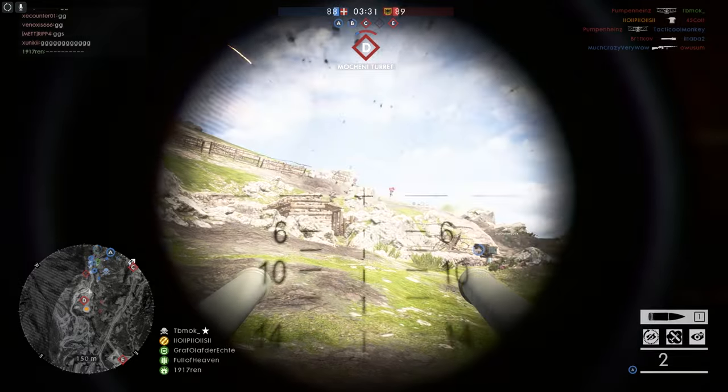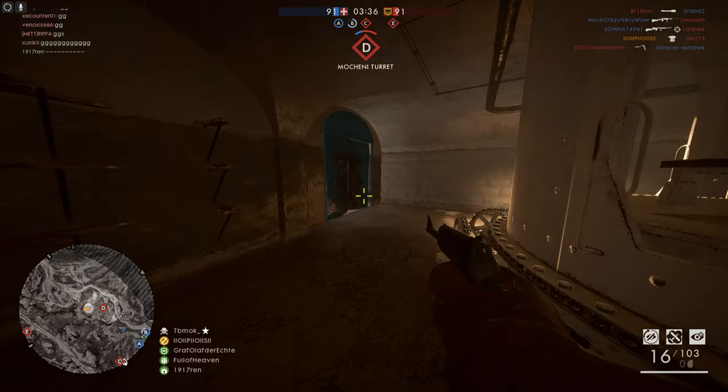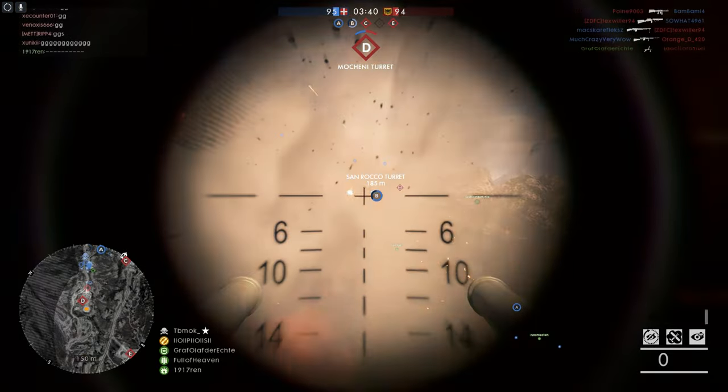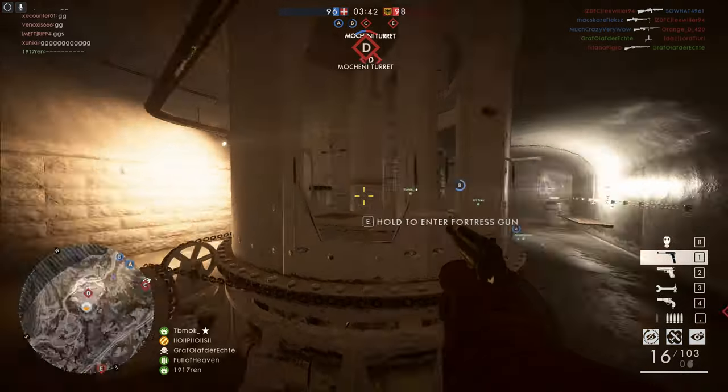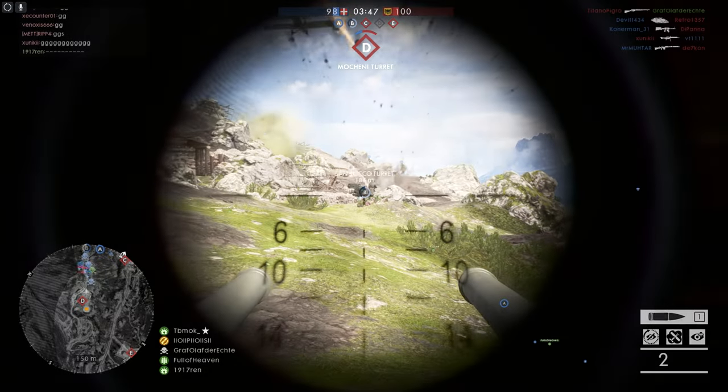I do it whenever I'm on a flag where I see that it's contested. And that means that anybody could just show up, hit with a gun, and shoot me out of the fortress gun. And I just don't want that to happen. Now, if I can tell by the flag that there is no enemies on the flag, then I could stay in the fortress gun until some people show up.